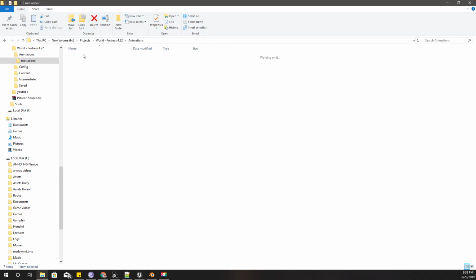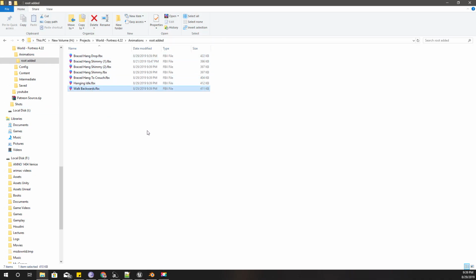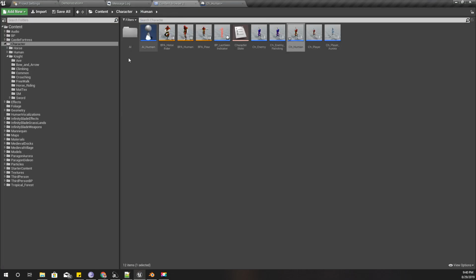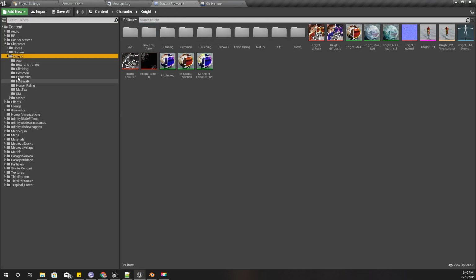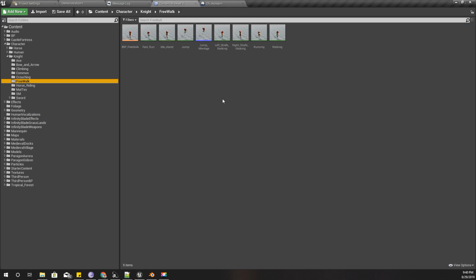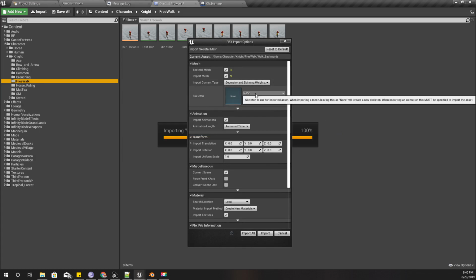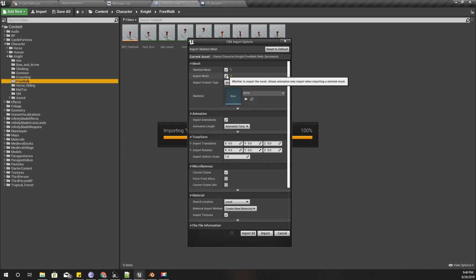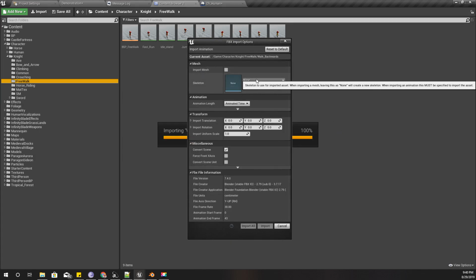Right, now I have this walk backward animation with the root motion. So I'll import that animation into this folder. I don't need to import the mesh, only the animation.